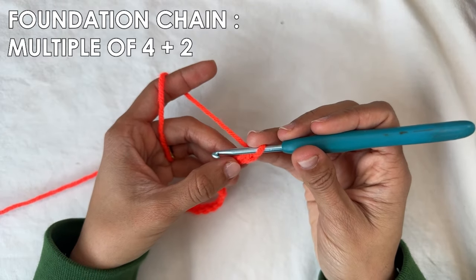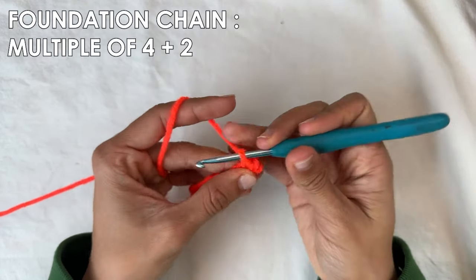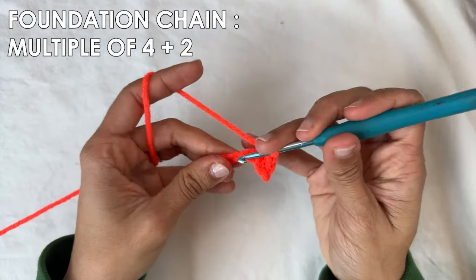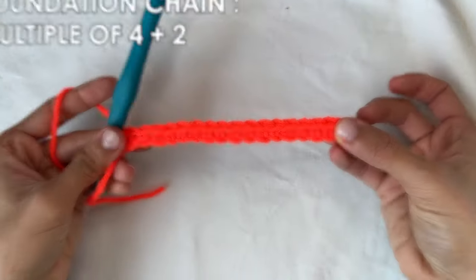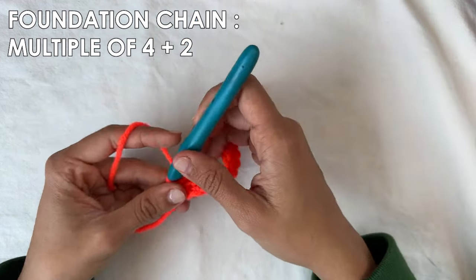So I'm going to do a row of single crochets here. I'm going to skip the first chain and into the next do a single crochet. And I'm going to do single crochets into each one of these chains all the way down. So I'm going to do that and I'll see you when I'm done. Okay, I just finished the row of single crochets here. So now we can move on to row one.